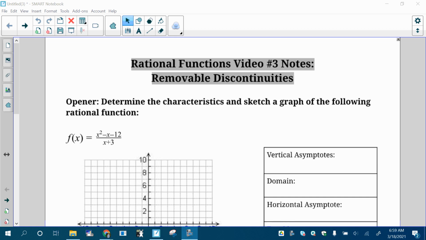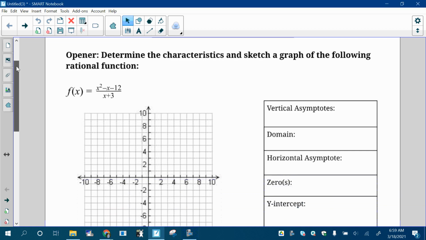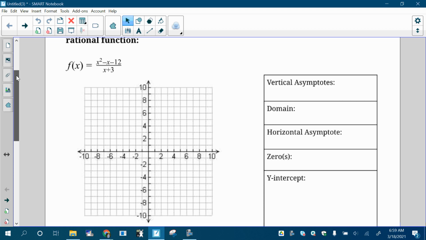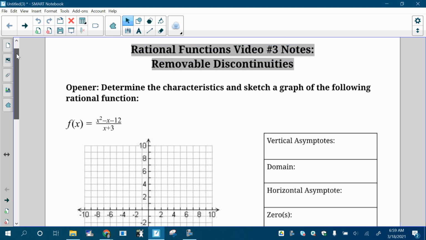Mr. Covey here, and this video and this whole learning check are just going to directly build off of the last learning check. We're still talking about rational functions. Everything you learned before about vertical asymptotes, horizontal asymptotes, domain, zeros, all that stuff still applies. All we're going to do in this learning check is layer on a few more important features.